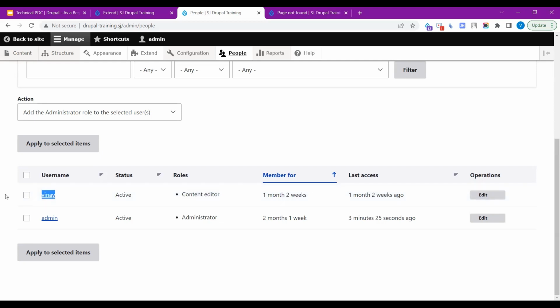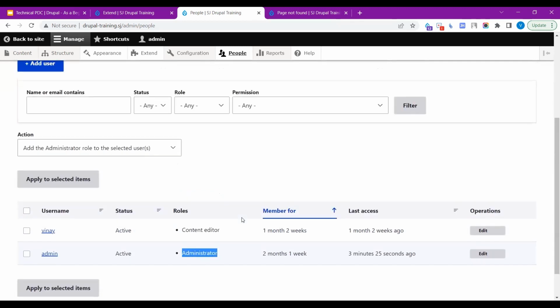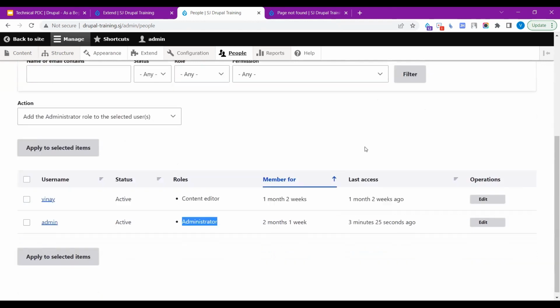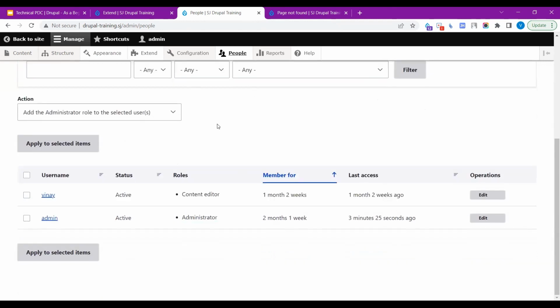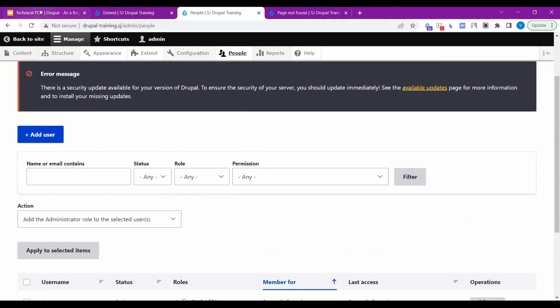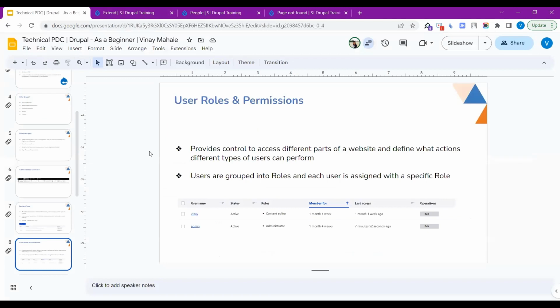So this user can only do the things which are allowed for a content editor to do. And apart from that, there are other roles like administrator. Administrator is a site administrator who has all the permissions in Drupal. So this was about the user roles and permissions.